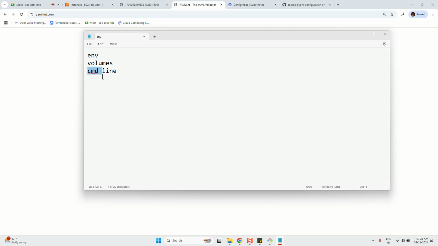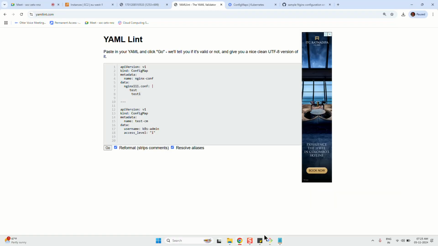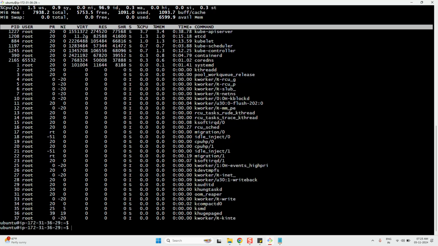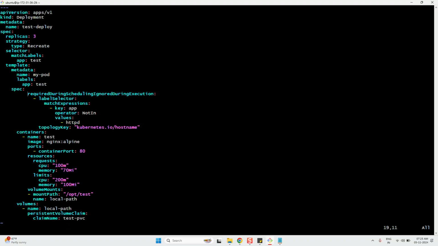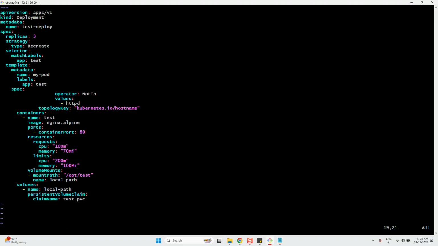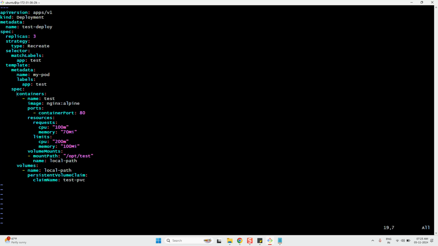Got it? So first, we open our configuration. Remove the affinities. For us, it's not required today. We can add anything, no need to remove affinities or anything. But the file will become huge. It will be difficult for us to troubleshoot. For now, at least. That's why I'm removing it.